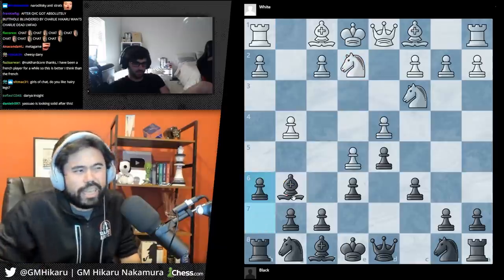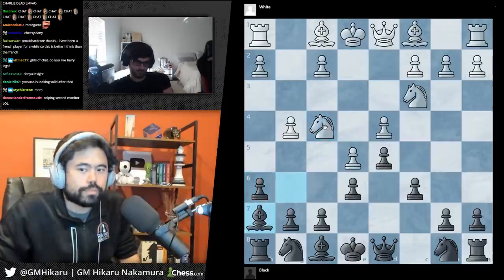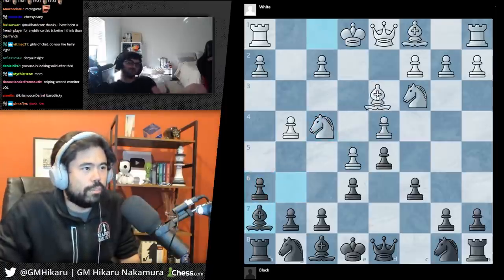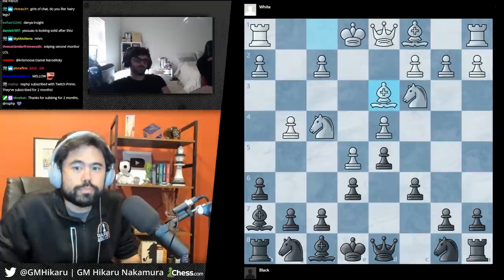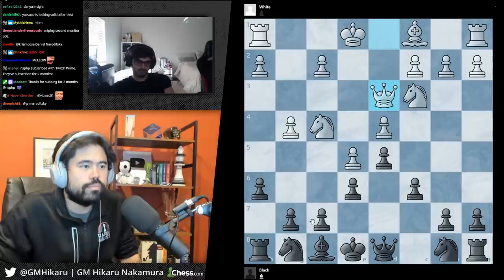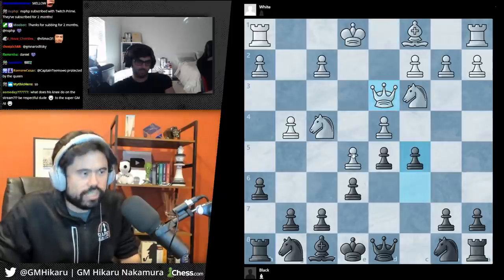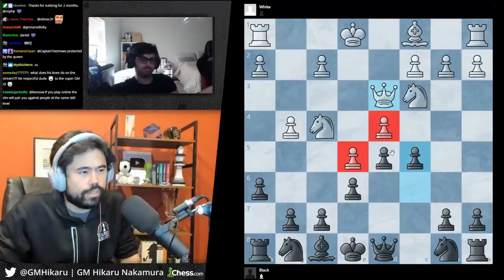Yeah, you know what? Why not? Just play h6. It's completely fine. And if I go knight here. Right. And let's say white moves the bishop. Exactly. And now when white captures, I look to get my other, or break the center first. Right, exactly. You look to break these pawns.